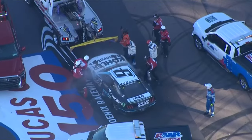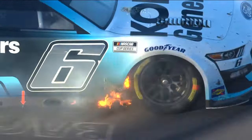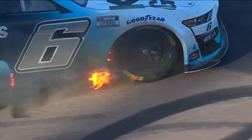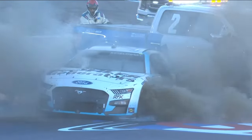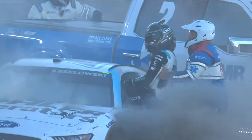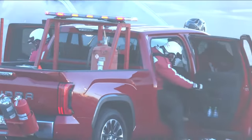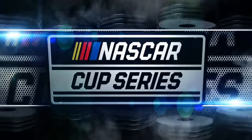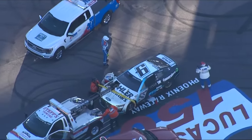An issue we've seen before with this car, and now it's Brad Keselowski who has the buildup of rubber underneath the hood and the front end of this car, and it catches on fire to the point where he has to climb out of the car. We've seen this before, and luckily Brad's able to get out. Seems like this happened to a lot of Fords this year. The 4 car of Harvick at Darlington, it happened to his teammate in Indianapolis. NASCAR felt like that they had this issue fixed.